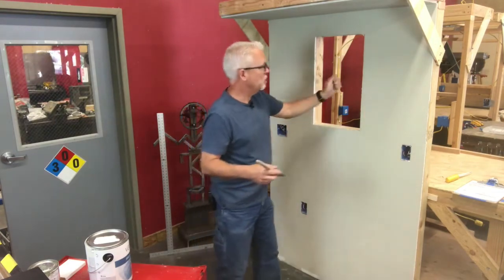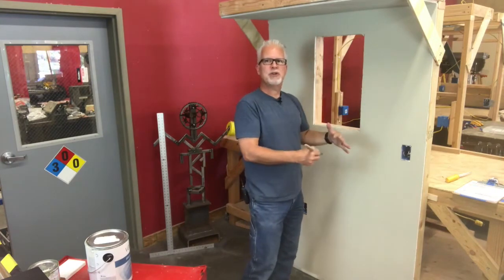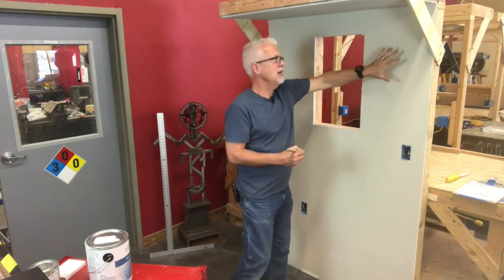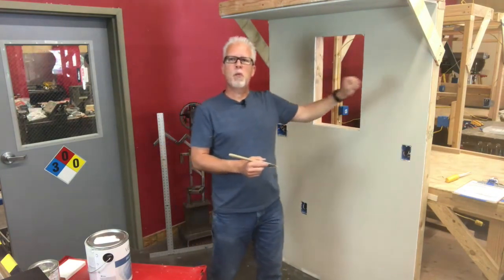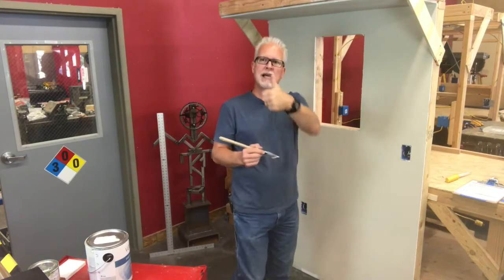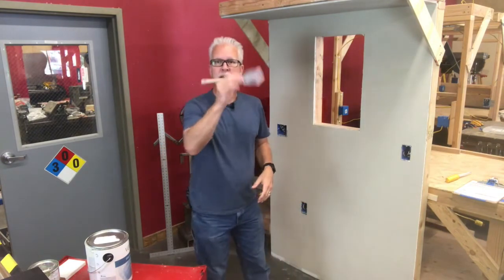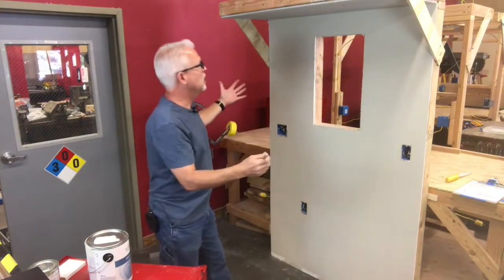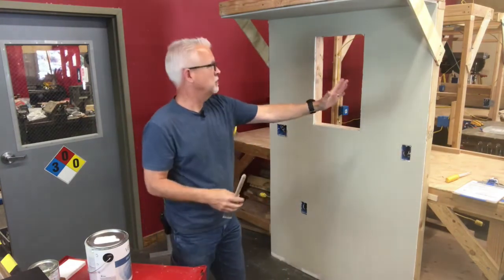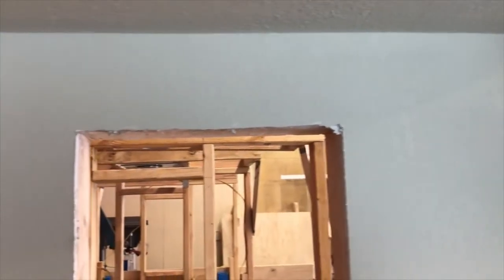So if I'm working with a roller and I miss some spots, it's difficult to see when it's wet while you're applying, but once it's dry, you have to carefully inspect everything. And if you see some white coming through in our case, that's a holiday, and we've got to take our paintbrush and our wall color and do a little touch up and make sure that that's covered. So initially you look at this, let's just scan across this real quick. If you're looking at the wall, it looks pretty good, all right? Do you see any holidays yet?